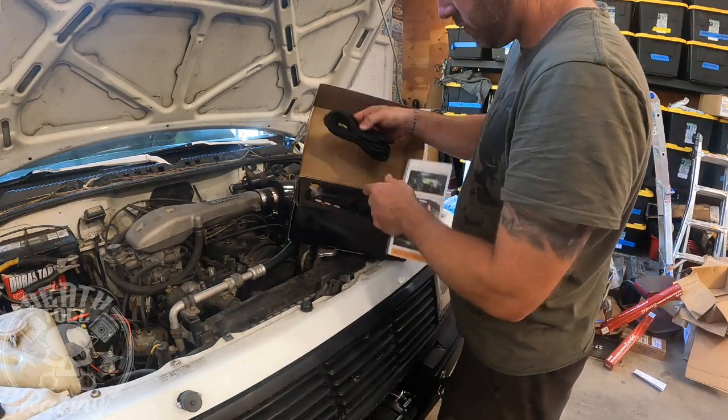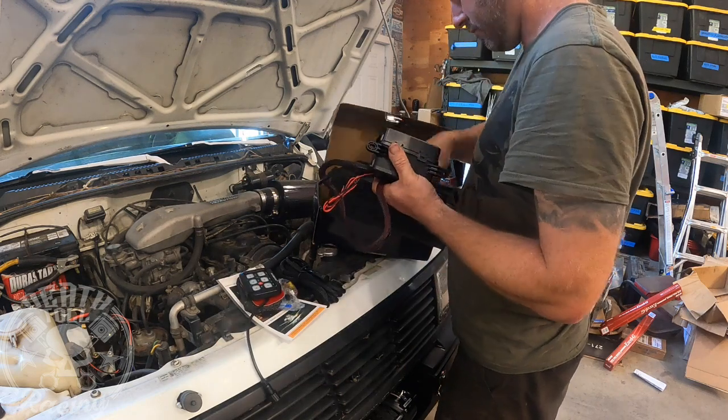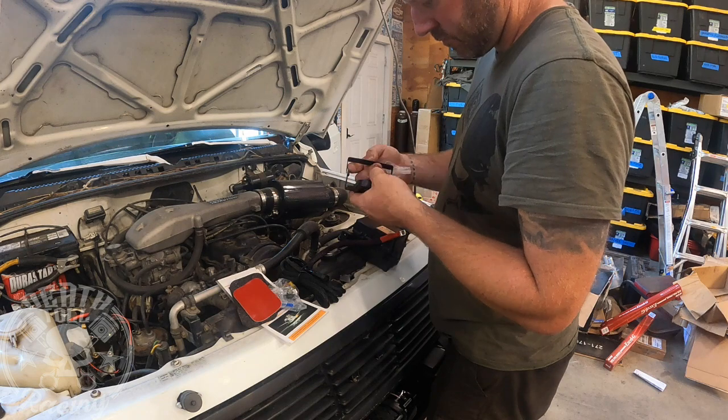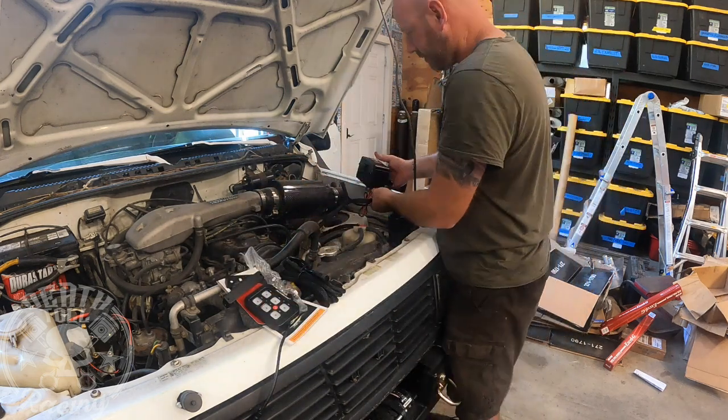All right, today we are going to install an Auxbeam aux power. So it's a relay box controlled by a simple controller. This is the six circuit one, and we are going to do our best to get this thing installed on the tracker today.